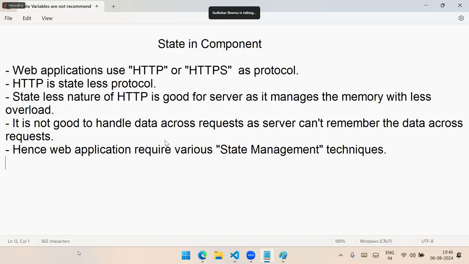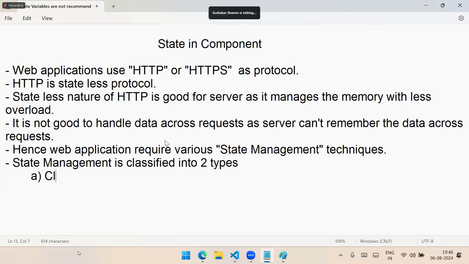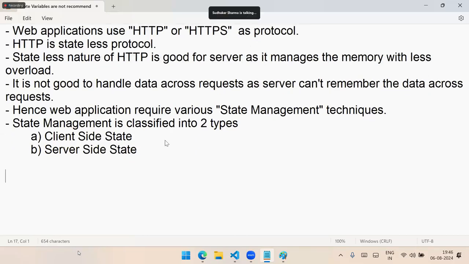State management is classified into two types: client-side state management and server-side state management.